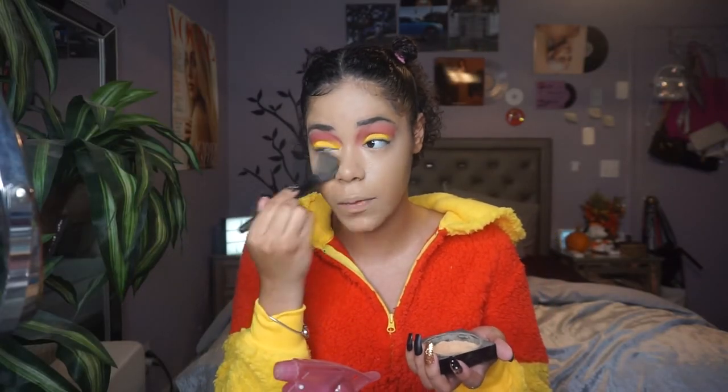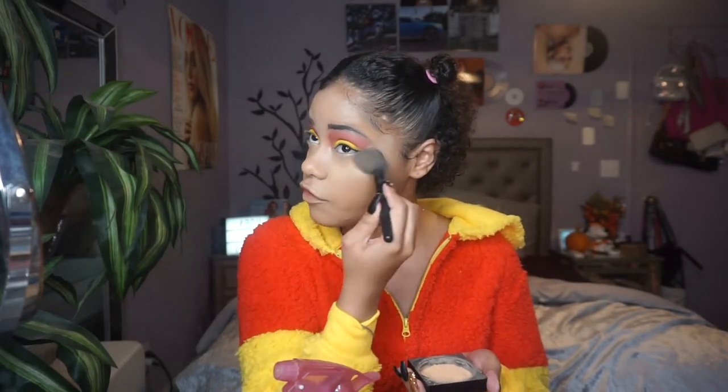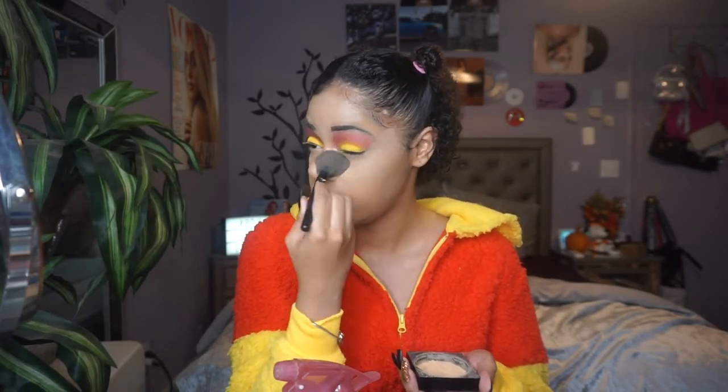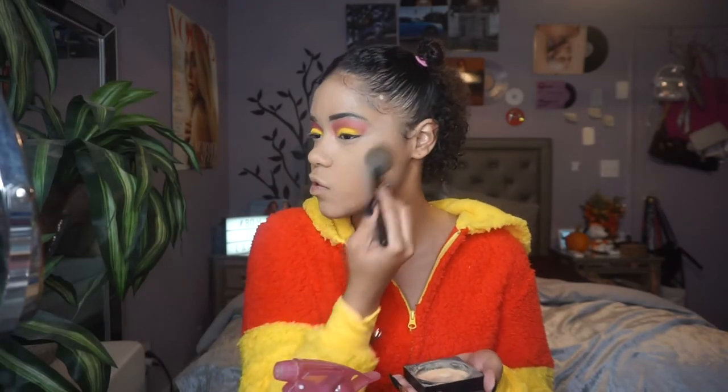To set everything, I'm gonna go into my Maybelline Fit Me powder in shade Light Medium 20, and I'm gonna just pack that on with this e.l.f. highlighter brush. I like to use this brush for powder. And after setting those highlighted places, I'm gonna lightly take some and just set the rest of the skin.